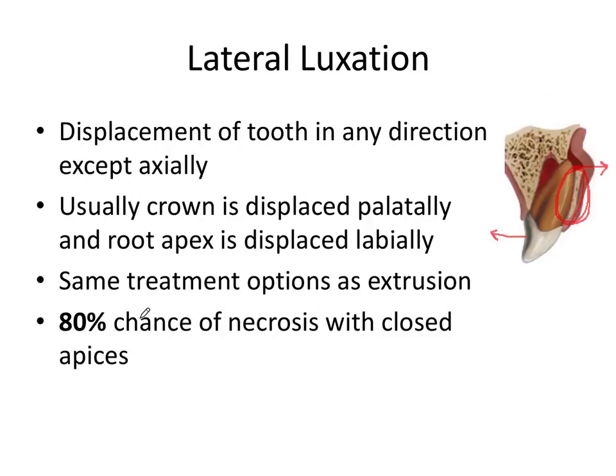Now we'd have the same treatment options as extrusion, as I just alluded to, so that's reposition, flexible splint, and monitor with root canal therapy as needed. So if the tooth becomes symptomatic, if there's irreversible pulpitis or necrosis, we'd have to step in with root canal therapy. And here we have 80% chance of necrosis with closed apices. So definitely not a great prognosis here.